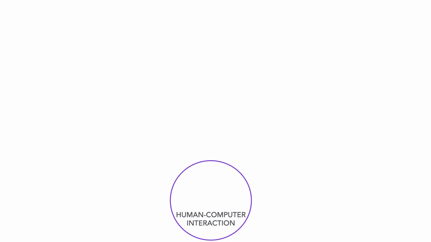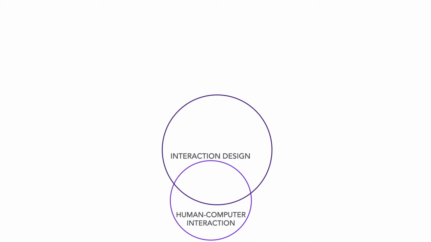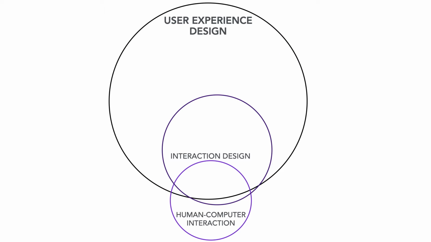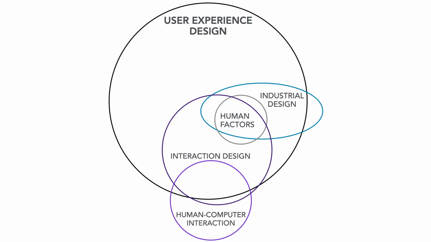If we think about the body of things that HCI covers, this actually has significant overlap with the field of interaction design, which is situated within the larger field of user experience design. Now, just what these fields are, we'll come back to in a few minutes, but there's other related fields to be aware of as well in respect to HCI, interaction design, and user experience. There is human factors, which draws from psychology and physiology. This overlaps with industrial design, that is, creating and developing concepts and specifications for physical products. Well, mostly. And also, we have the field of architecture.